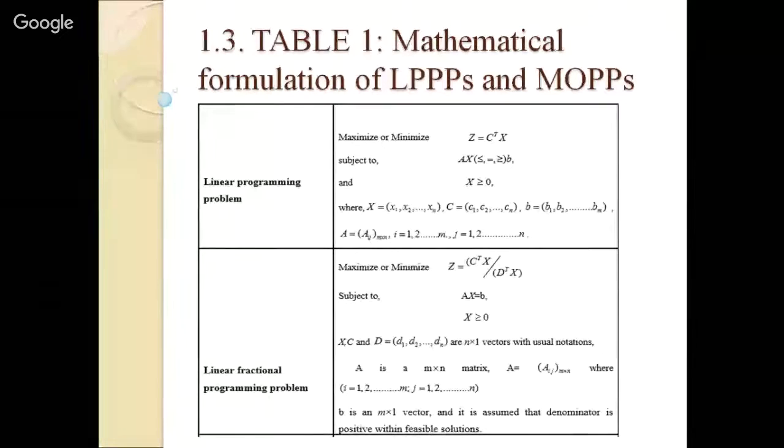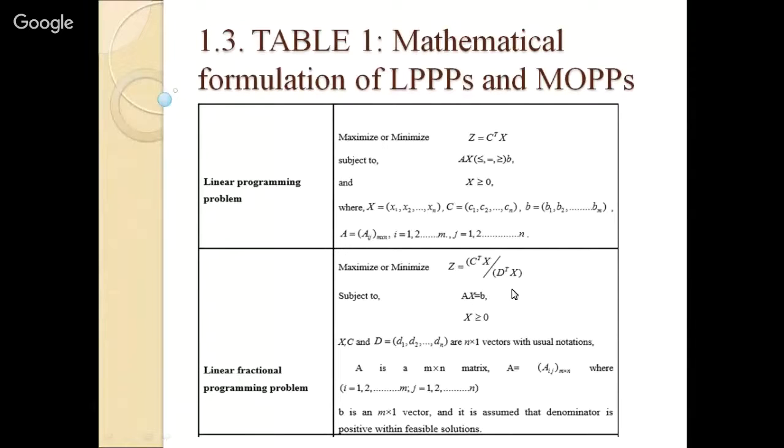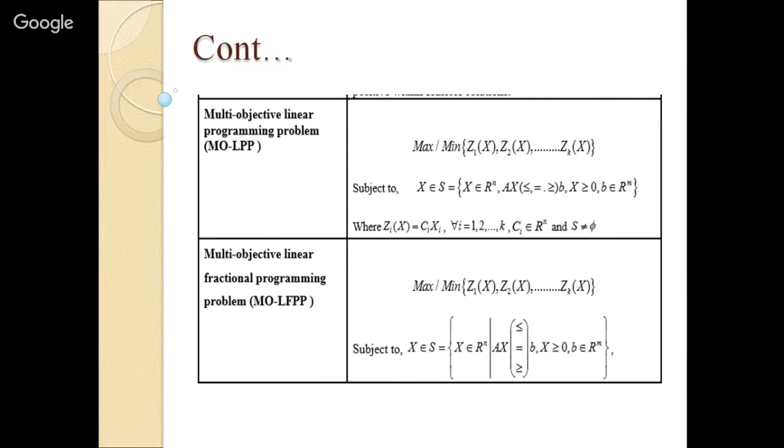Only the change in the objective function is there, because if we change the constraints, you can simplify them and they can be converted into linear format. Right? So we have mentioned only the objective function, which is in linear fractional form. It is numerator and denominator, and we assume that the denominator is non-zero in the feasible region, so that we can find at least finite values. Then this is multi-objective linear. There are more than one objective functions, and all objective functions are in linear format.